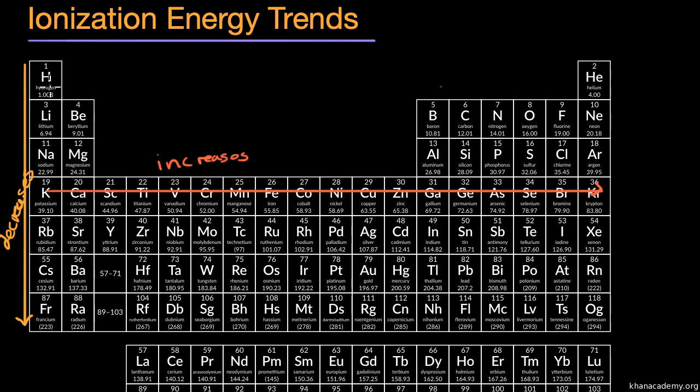To get an intuition for why this is, if you look at this trend along a group over here, we already said that you're going to have the same number of valence electrons, but those valence electrons are further and further out. They're at higher and higher energy shells. And so you have a lot more shielding from all of those core electrons. So that causes some interference. We've already seen that as you go down a group, your atomic radius increases. So you're also going to have less of that effective nuclear force, which is essentially how much the force is between, when you consider the nucleus, when you consider the shielding from the electrons in between, and when you think about the distance of those outer electrons. And so it makes sense that it's easier and easier to remove the highest energy electron from, say, cesium, because it's further out there. There are more electrons shielding it from that nucleus, even though there are a lot of protons in that nucleus, than, say, in the case of hydrogen.